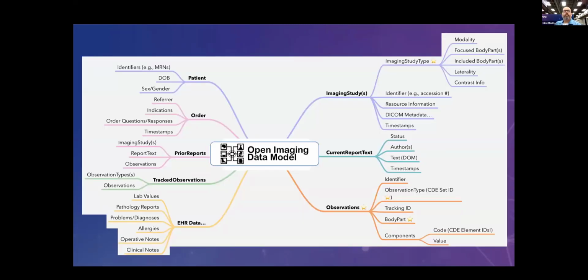This is the bigger picture, but we've focused on this observation piece, which is based on being able to represent imaging findings as CDE labeled FHIR observation objects. As part of this, we built out some of the open source tools for accessing and working with those, which we're going to be pushing into the major repository for that project.